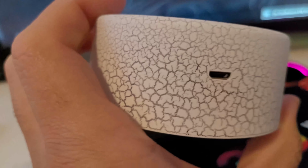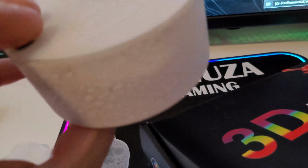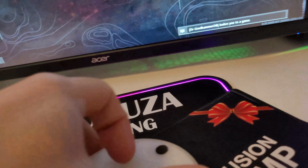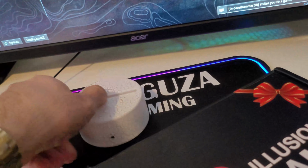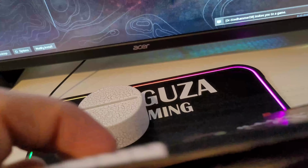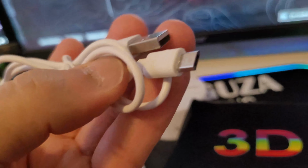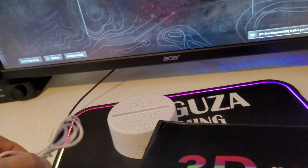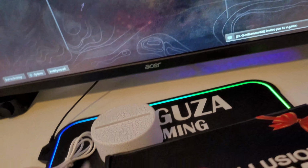It's micro USB on this side. There's a button to push it on and off. I think you can even put batteries inside. Yes, you can even put it on with batteries. You also get the charger inside. It's USB-A to micro, sorry. And you get the remote.